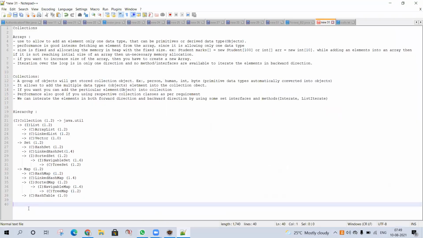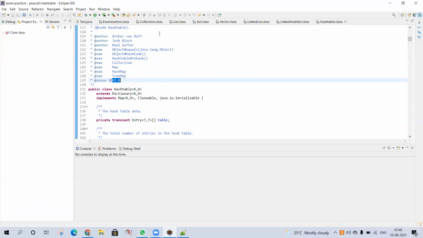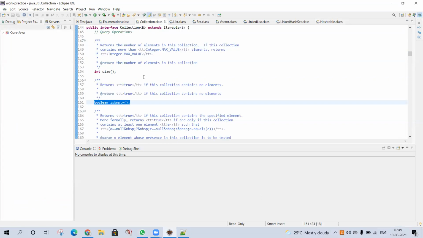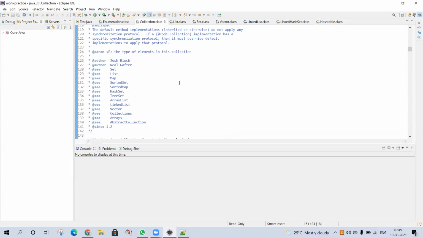Let's see what the specification of a Collection interface is and what methods are available in it. This is the Collection interface, which is in the java.util package.